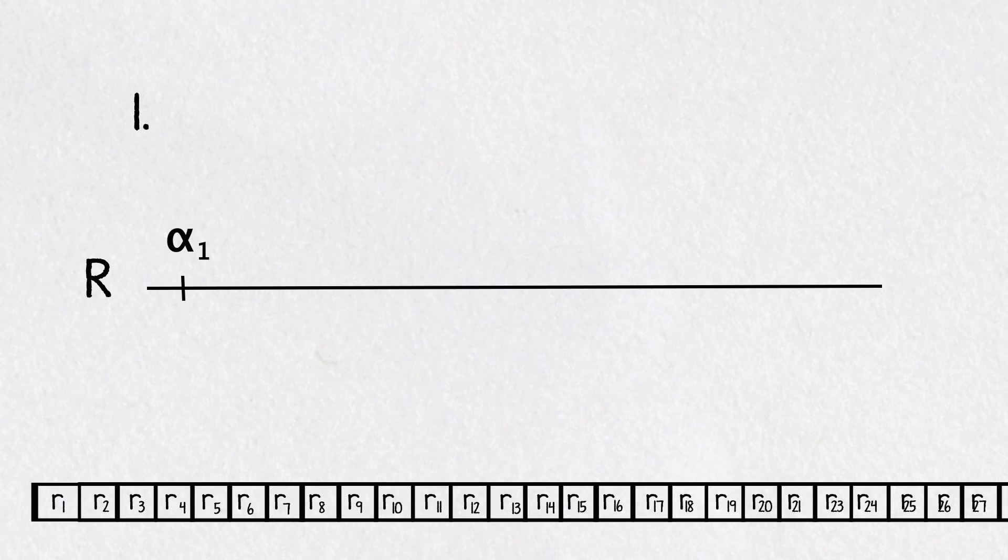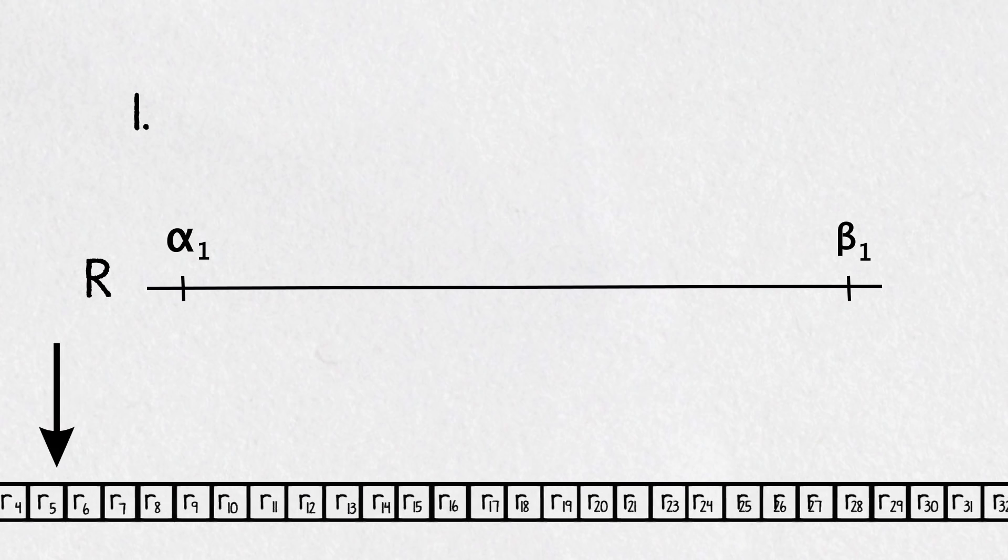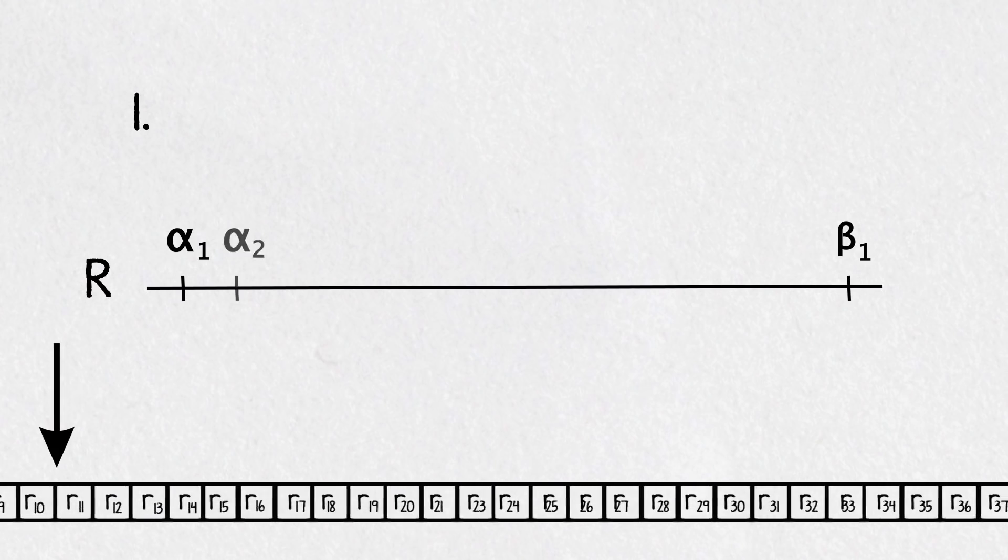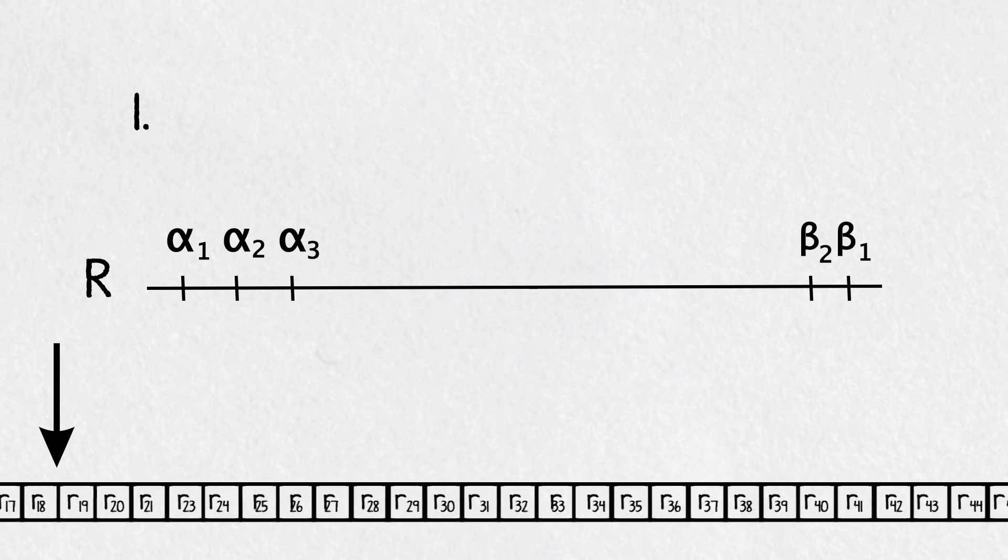Here we're defining a process for creating and shrinking an interval on the real line. Start with two real numbers from the list alpha 1 and a larger number beta 1. Now find the first two numbers from the list that are between alpha 1 and beta 1, alpha 2 and beta 2. Keep going with this pattern.